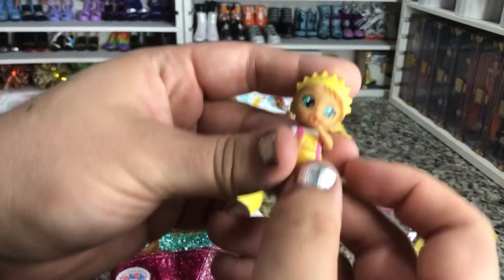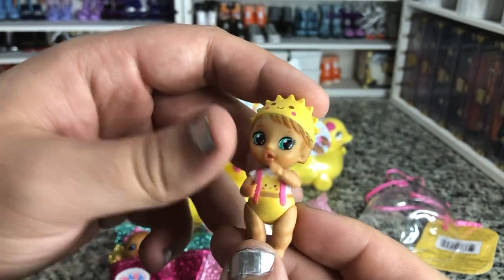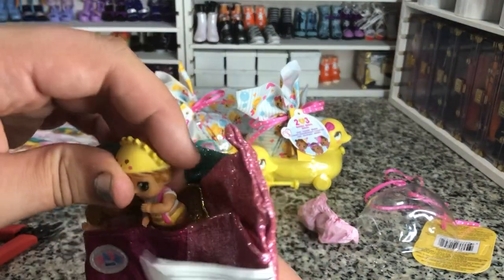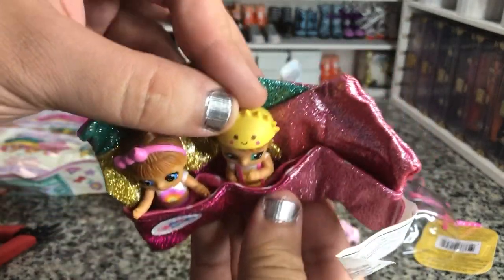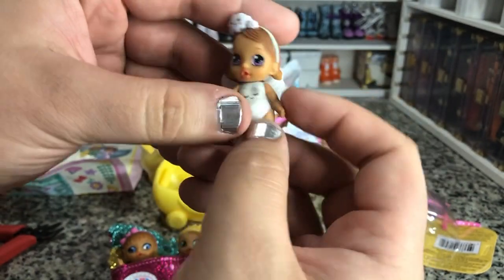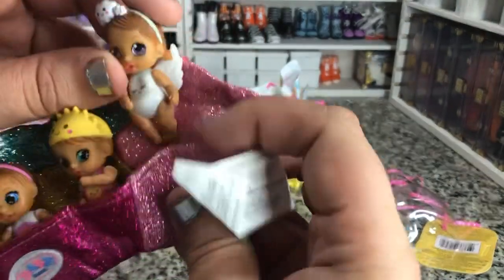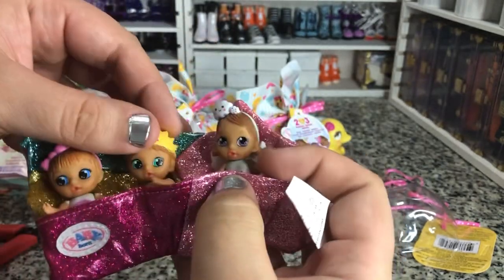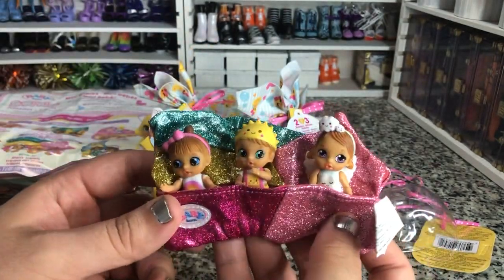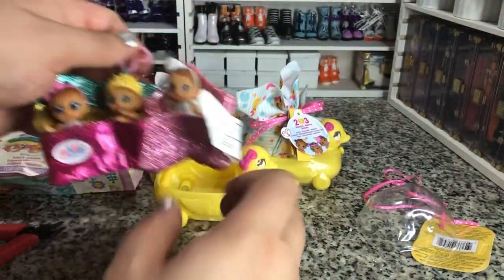Here's her sister in the sun — very cute. They have these little pockets that you can slide them into in there. And then our last one over here is a little angel with clouds. The only thing I wish is that these wings were detachable, but so cute. They do have a little keychain holder thing, so that is our first set of babies.